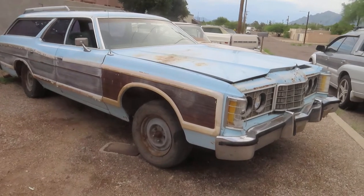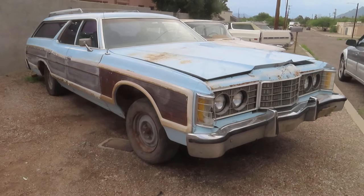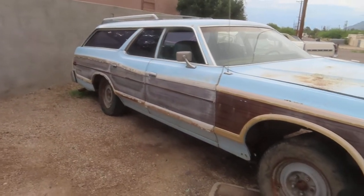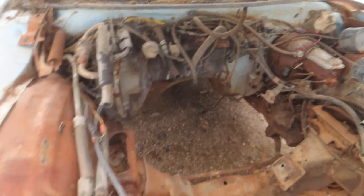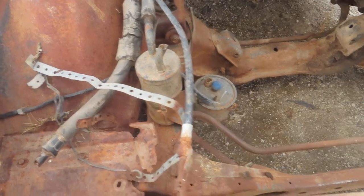We have another vehicle to show you. This isn't anything fancy but it represents an era before SUVs and station wagons were all the rage. When you see a wagon like this with the wood paneling on the side, basically it's the Country Squire trim level — wood paneling was kind of big back in the day. The Country Squire was more or less the higher end trim level. This is a 1973 LTD wagon. The engine and transmission have been borrowed — it was a 400, air-conditioned car, power disc brakes, power steering, pretty well loaded for its day.